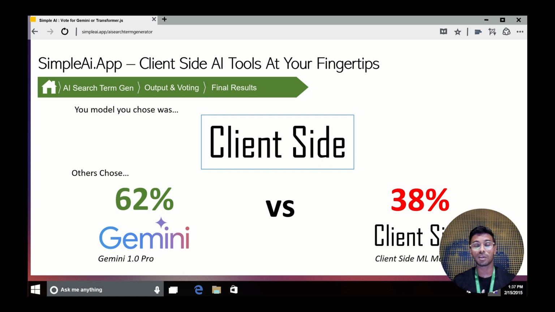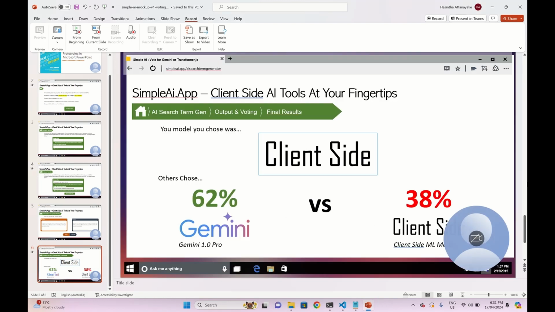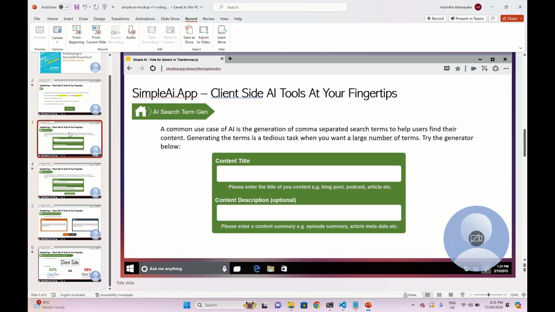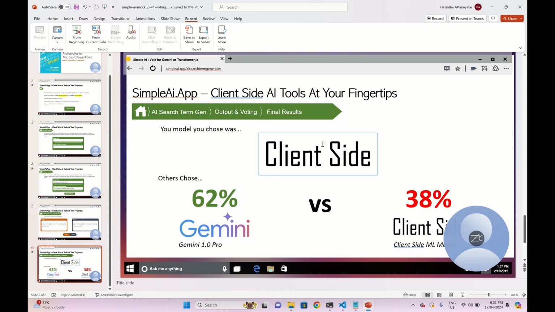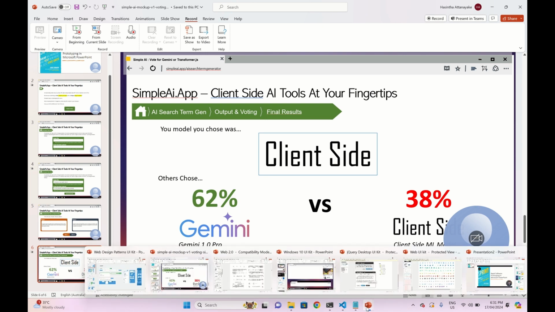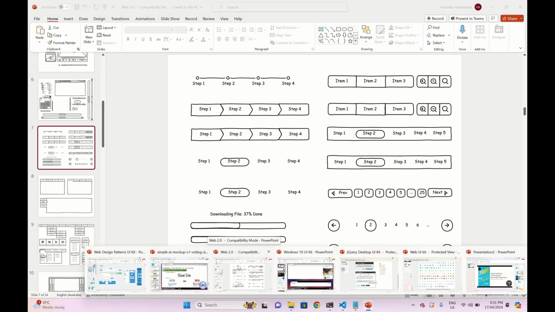So I thought that would be a really great, very simple idea for me to go ahead and build out. And it would be great to see what users think about this. And just to be clear, I did everything in PowerPoint. And let's take a look at this. So you can clearly see that I'm in Microsoft PowerPoint, and I've got slides, and I've generated links. So I can go ahead and click, and now I will go ahead and I'm kind of going through my website. And the way I've done this is I've actually used a PowerPoint template.